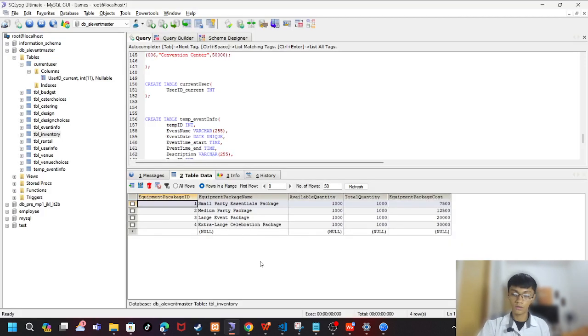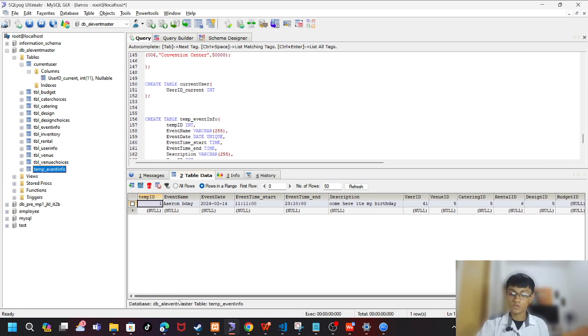after you click on the save event earlier, it will go into this temporary event information table. So this one, after we click the save button, it will temporarily store all of the data which is to be stored into the table event information permanently.